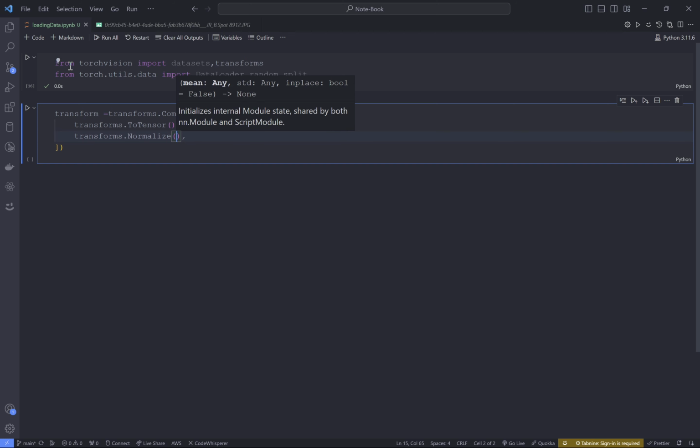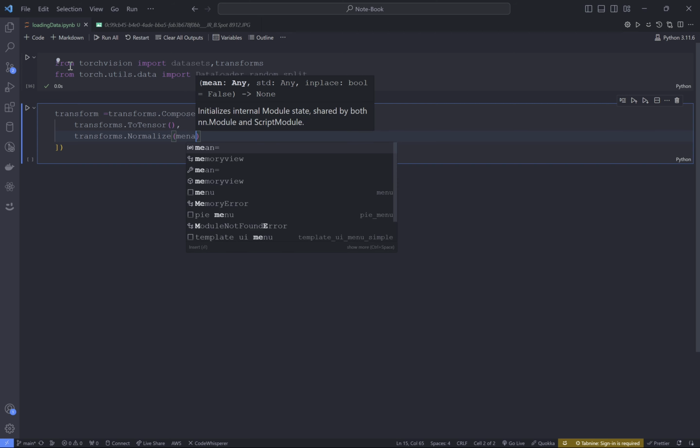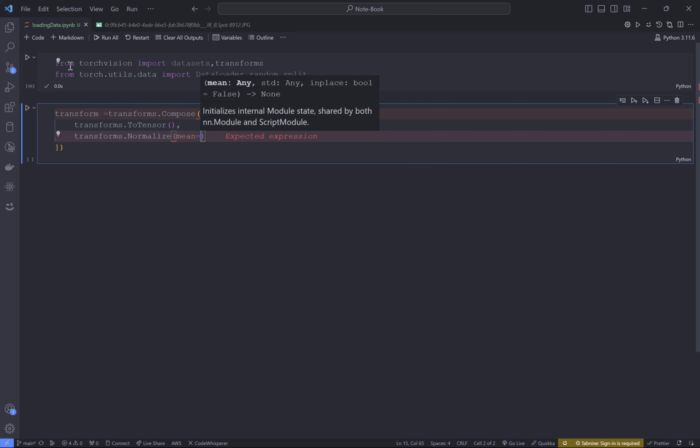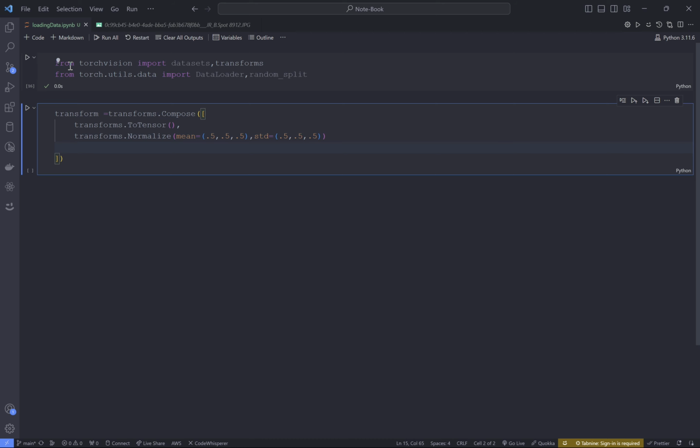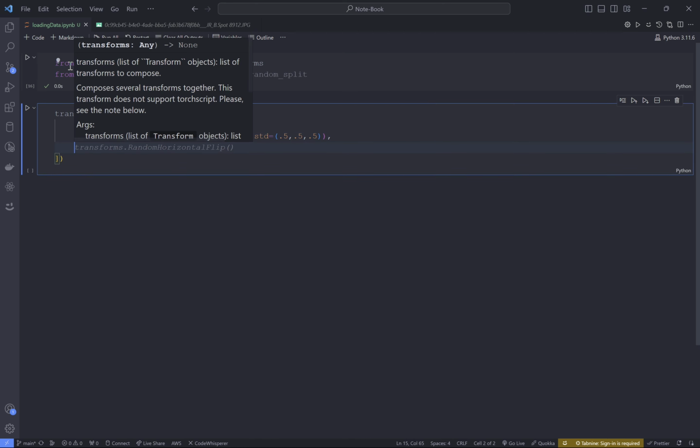You can see here mean and standard deviation. So I'm going to apply the mean to be 0.5, 0.5, and 0.5, and also the standard deviation, which is going to be 0.5, 0.5, 0.5. Okay, so now I have applied my normalization to this, and I also want to rotate the image.